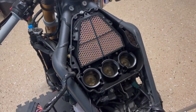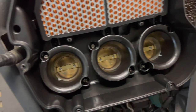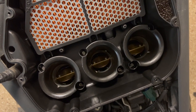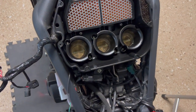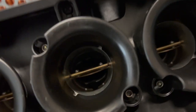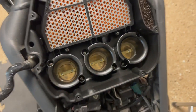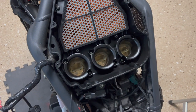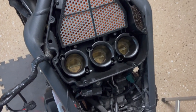All right, so now that we have the lid of the airbox off, see our throttle bodies here, beautiful. Want to be very, very careful not to get anything in those, because when these are open, they go straight into the cylinder head of your engine. Can't see that very well there on the camera, but good to throw shop towels to plug these up for the meantime. We're gonna do that too when we remove the throttle bodies. Block up the passages to the cylinder head with shop towels.